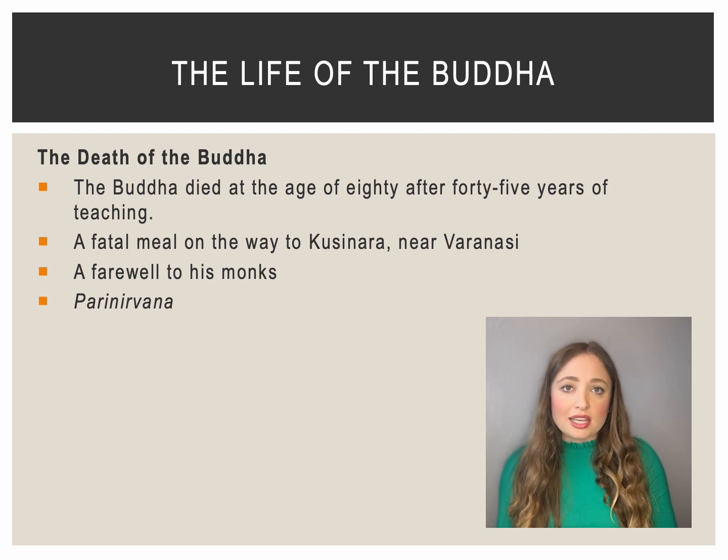But now we come to the death of the Buddha. And so 45 years after he reached this place of enlightenment and nirvana, the Buddha died at about 80 years old. He was on a journey, and he stopped to eat at the home of a blacksmith. And according to the legend, the meal was tainted with something, and he became fatally ill after eating whatever this food was. And so, as a result, the Buddha goes into a grove of trees and he lays down.